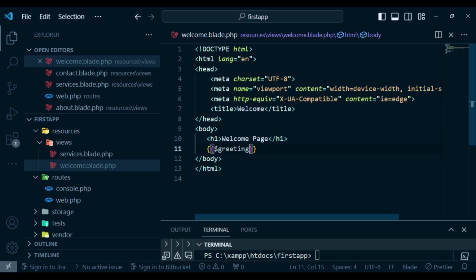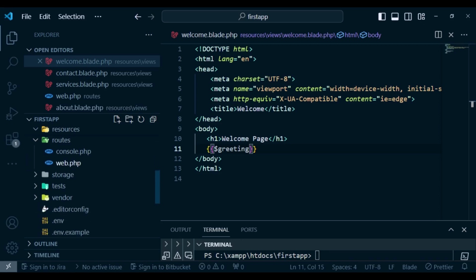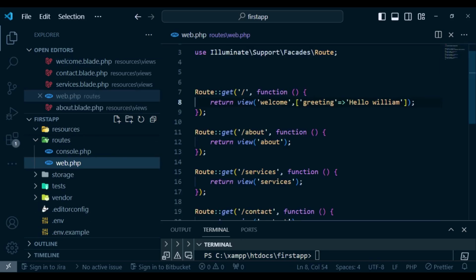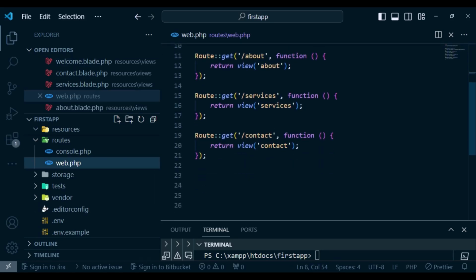But it is still the same way in which you can pass value from the controller method again to the view if the view is being loaded from the controller method. I would like to just go ahead and talk about some other few things. And the first thing that I want to talk about is the grouping of routes. And routes can be grouped for several reasons.